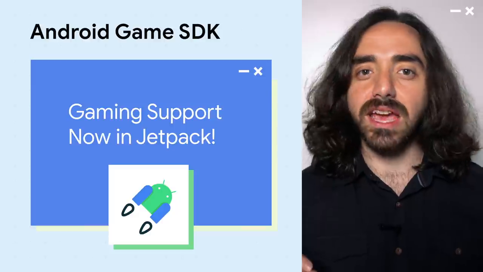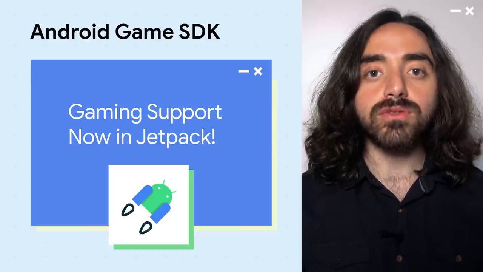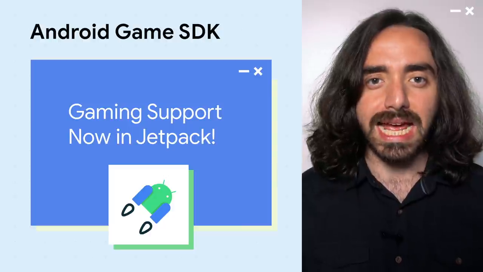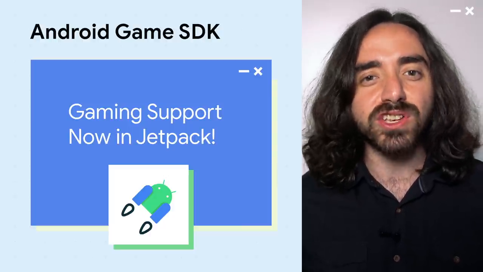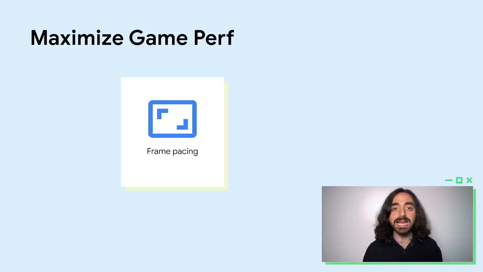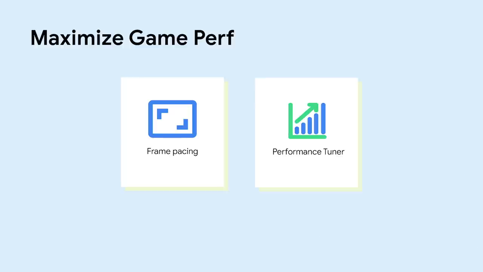Moving on to the Android Game SDK. To make game development easier, we launched the Android Game SDK earlier this year — a set of libraries designed to help you improve your game performance across devices. It has been available on the Android website and is now part of the Jetpack family, also available on Google's Maven repository. The SDK currently contains two important modules: the Frame Pacing API, which allows games to maintain a steady frame rate and lower input latency by detecting the expected frame rate and auto-adjusting frame presentation times; and Android Performance Tuner, which enables you to measure and optimize frame rate at scale and get new performance insights in Android Vitals designed for game developers. It is available as alpha on the Google Play Maven repository.